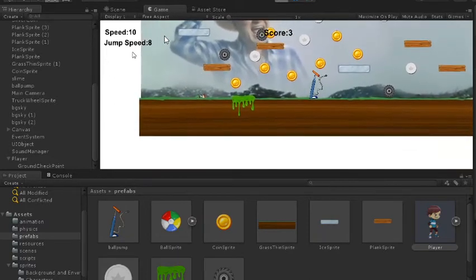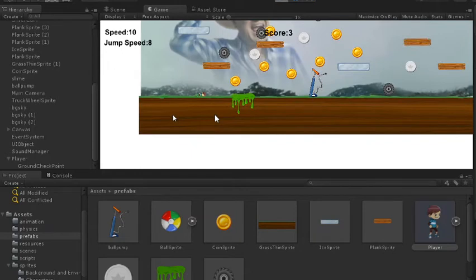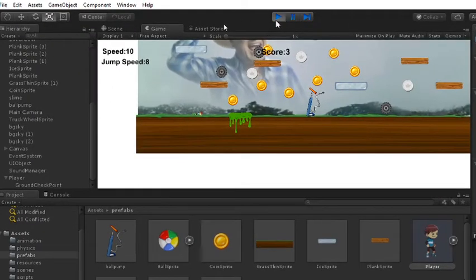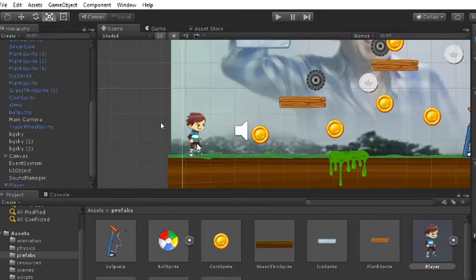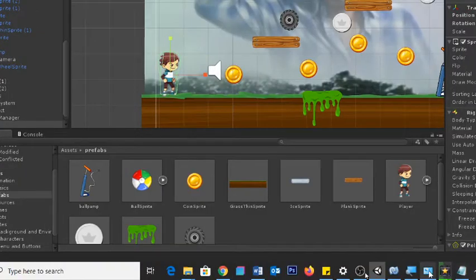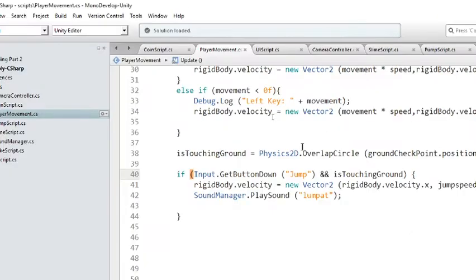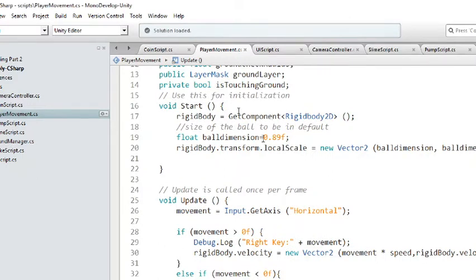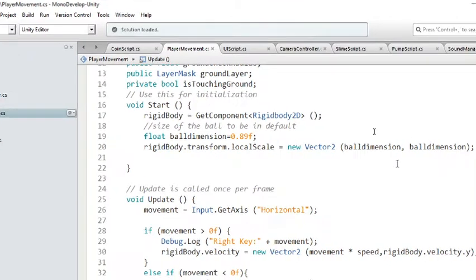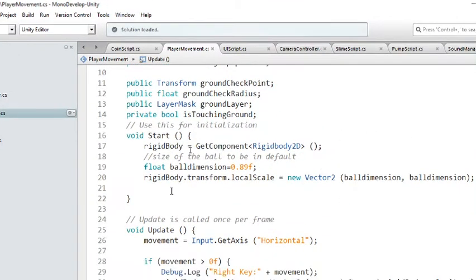You notice our player is too small. That's probably because of our previous setting in which we initialized the size of the ball. I want you to go to the player movement script and change the size. It's named ball dimension, so we can rename it. You can call it player dimension, but you have to change it everywhere.